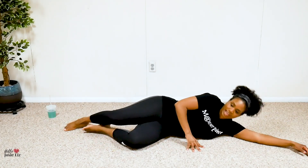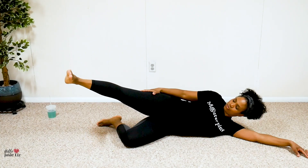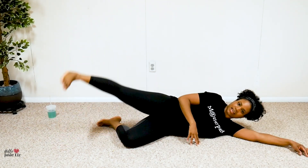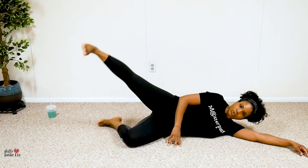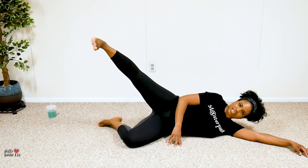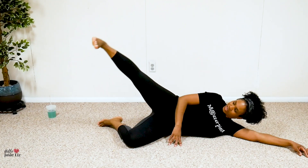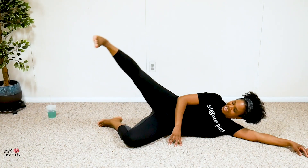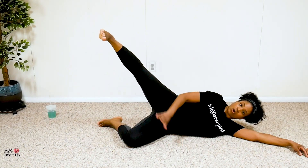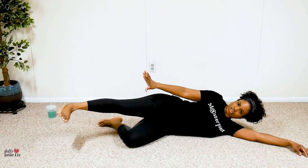First way: angle your toe down — that's how we really hit here. It'll hit your entire thigh, but as you angle your toe down and your heel up, it really squeezes this muscle. We go up and down — ten, eight, seven, five, four, two, one. Now pulse at the top: ten, nine, eight, seven, six, five, four, three, two, one. Again for ten, nine, eight, seven, six, five, four, three, two, one.